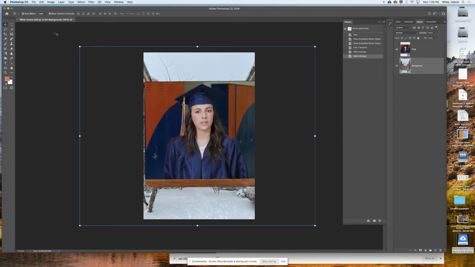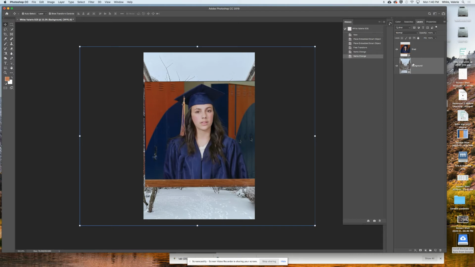Okay. All right. Now, next thing I want to do is mask this image, so I basically cut out the background. Now there's multiple ways to do this, and we are going to talk about the multiple ways. But today we are just going to go over the basic way to mask an item or an image. So the first thing we need to do right now is rasterize these two layers. If you see this little icon on the bottom right-hand corner of your layers, you know that they are not rasterized yet, which means they are linked to outside sources. So we want to rasterize them first, okay?